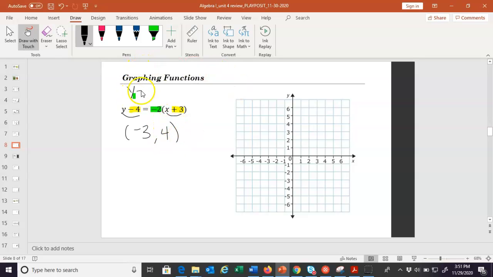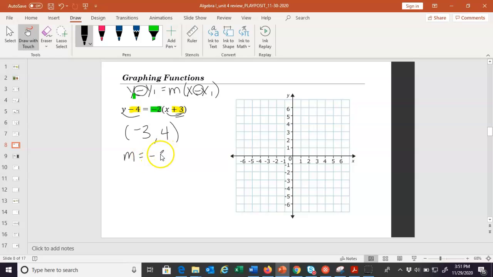If you remember, here's the general form of this. m times x minus x1. And this is basically the reason why we always take the opposite sign. It's because there's a negative in the general form. If we were to translate that back into this equation, this plus would become a minus, and this minus would become a plus, because a negative times a negative is a positive. So that's another explanation for why we switch those symbols. If you don't need the explanation and you just want to remember, I flipped the sign, that works for now too, because you will learn more about this in Algebra 2 as well.